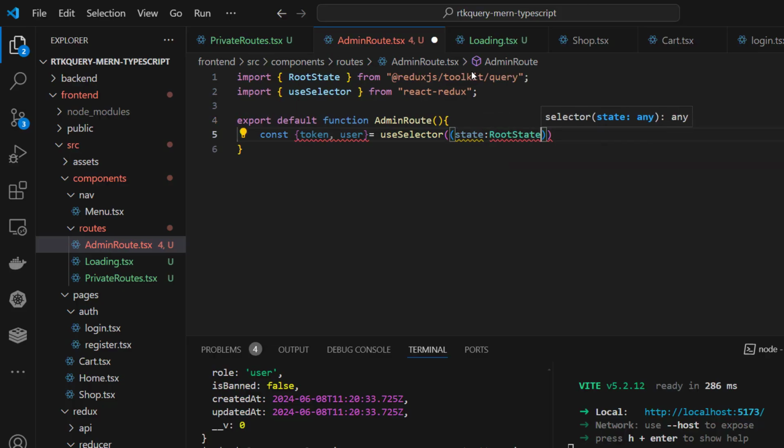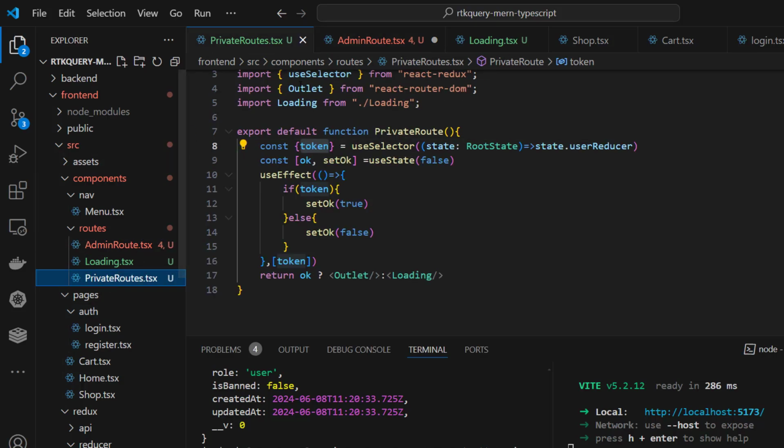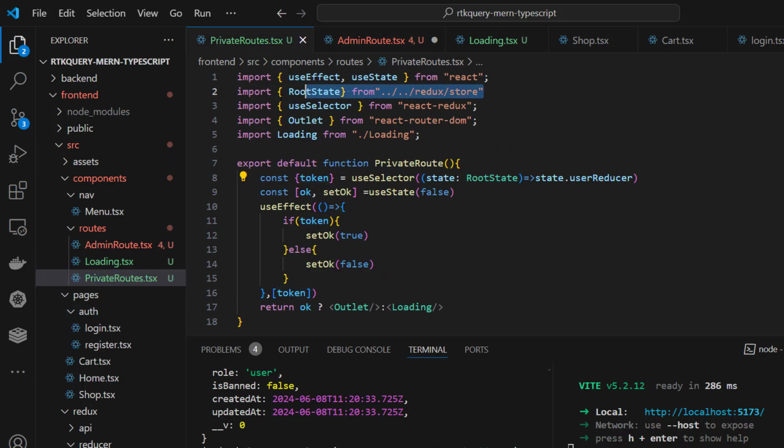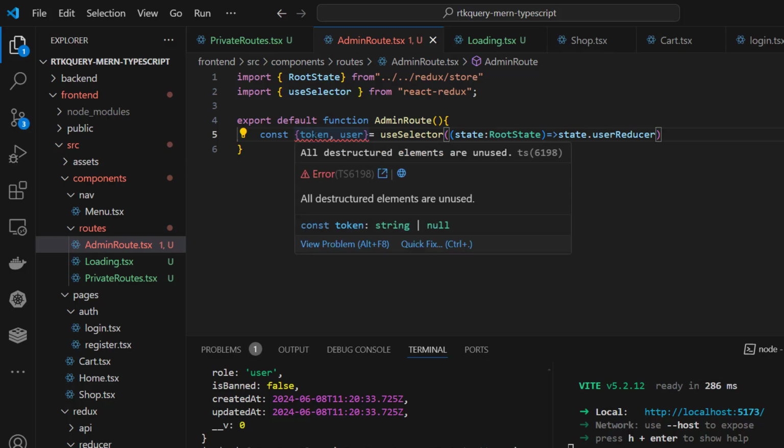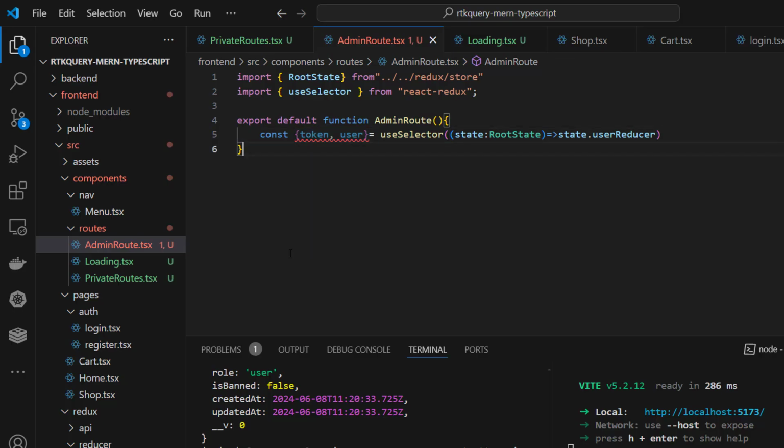RootState will again give an error because RootState should come from the Redux store. Okay, and RootState.userReducer. Okay, it is giving an error because they are unused. No problem, we are going to use them.